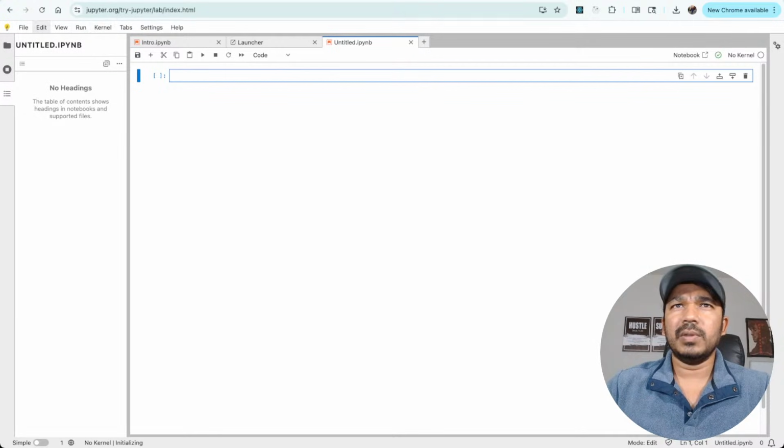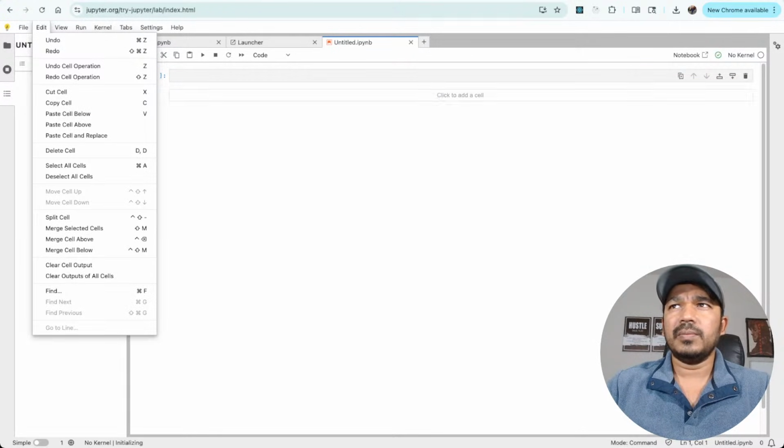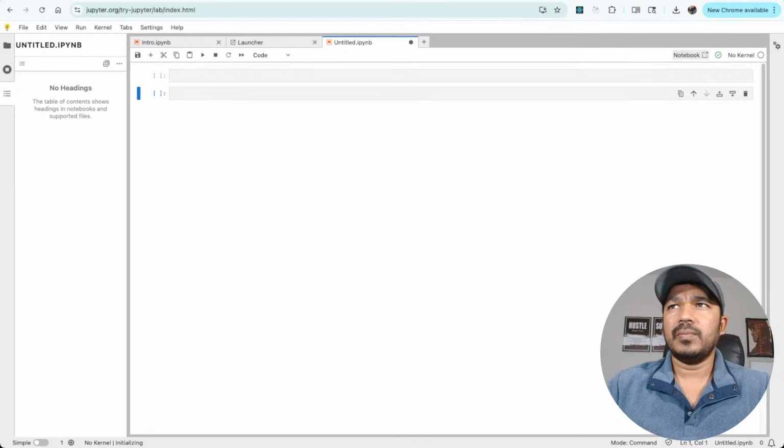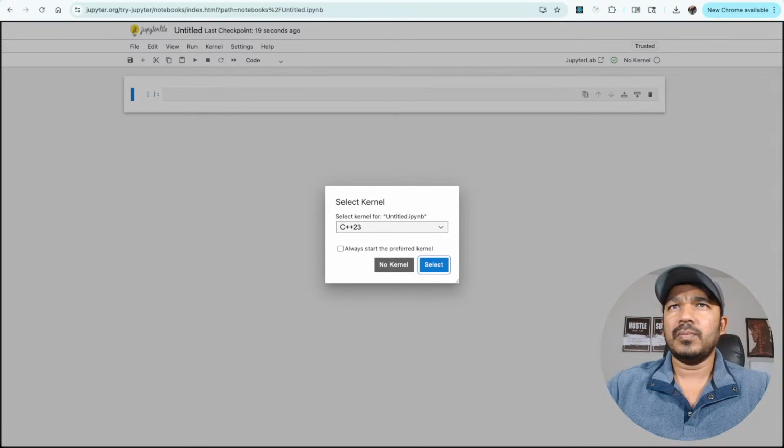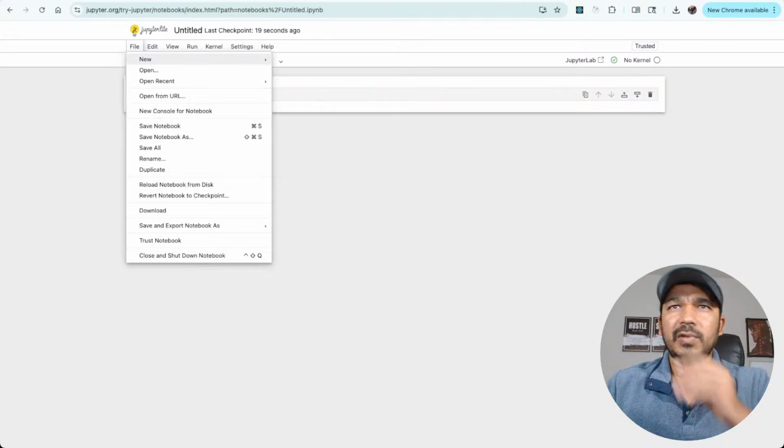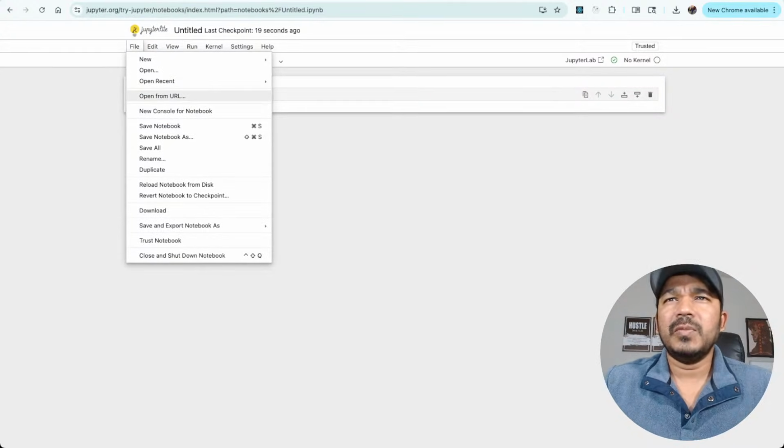I want to import one. File, open from URL, open console for notebook, save, duplicate, reload notebook from disk, download, save.